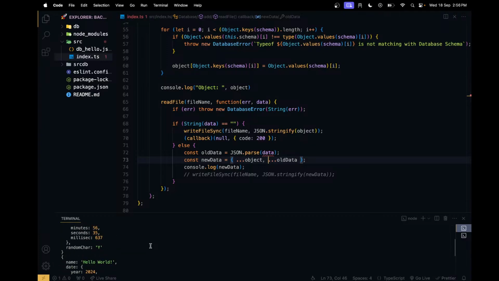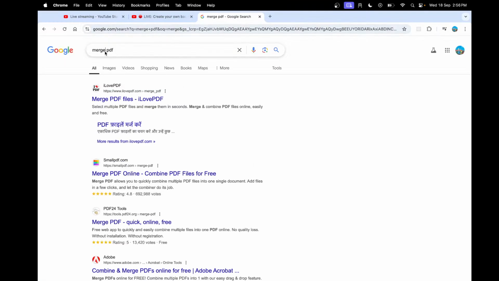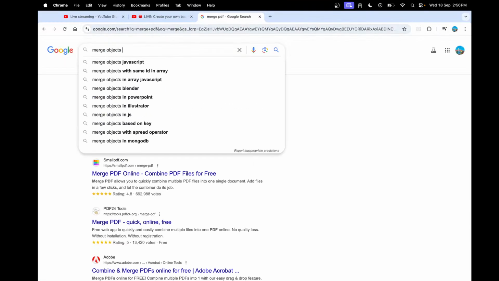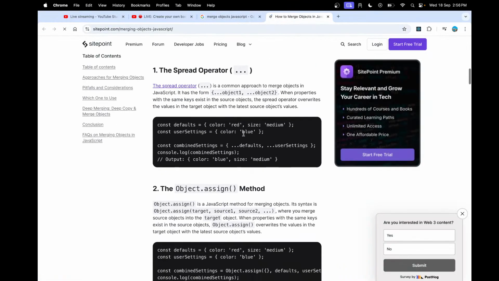Okay, I think I'm getting something. The last part is replacing the first one for some reason. Okay, I got it. So there should be a better way to merge objects in JavaScript. I think Object.assign is the best method.